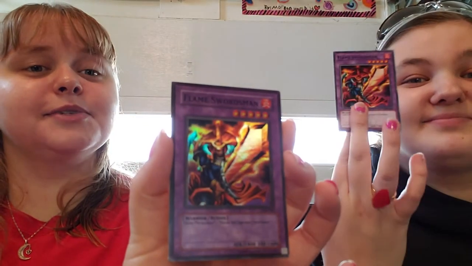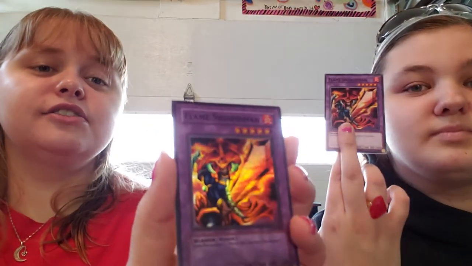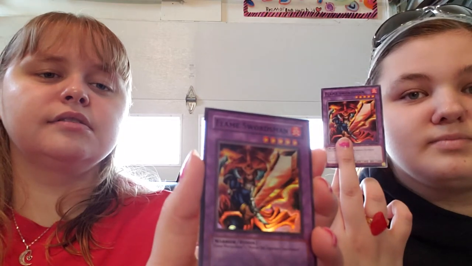We also have... She'll say it. Flame Swordsman. If you didn't know, that's Joey Wheeler's... Along with the Thousand Dragon. Yeah, she's glad she has that one back. What? Ancient Gear Hausler. If you can't tell, I'm a huge fan of Obelisk Force. Screw Obelisk Force. Even him? Oh, heck no, that belongs to Aster.